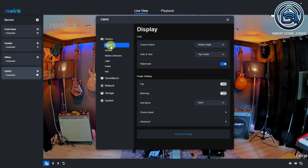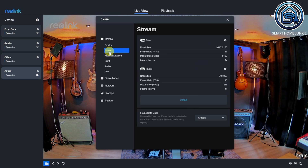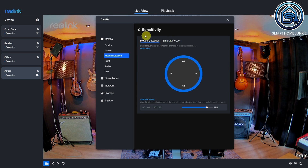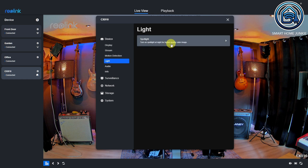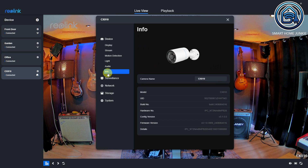In the app, as well as in the Reolink client, you can configure various settings. There are several display settings that allow you to adjust the camera's image. There is also a bidding mode that is supposed to affect the brightness of the image in night mode, but I couldn't distinguish any noticeable effect. Under the stream menu, you can set the camera's resolution in clear and fluent modes. The camera also has motion detection capabilities and you can adjust its sensitivity to people, vehicles, and animals. Under the light menu, you can control how bright the spotlight shines. Under audio, you can adjust the volume of the speaker built into the camera, which is handy for the two-way audio feature.